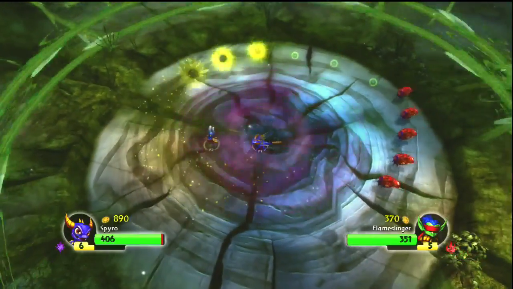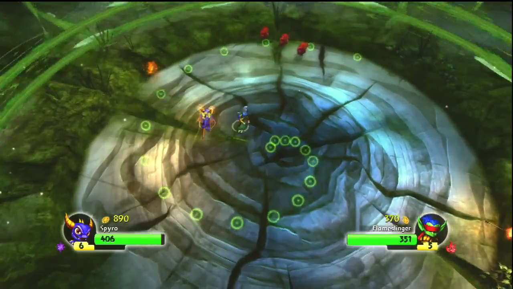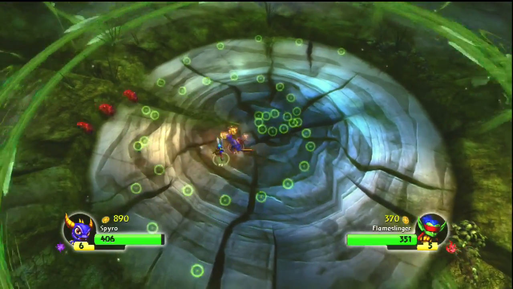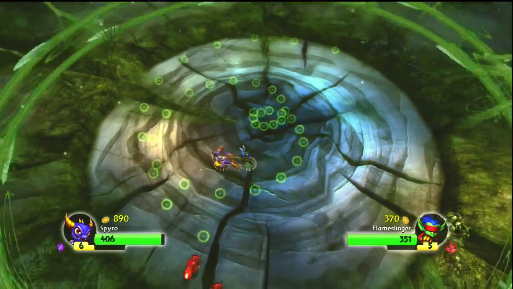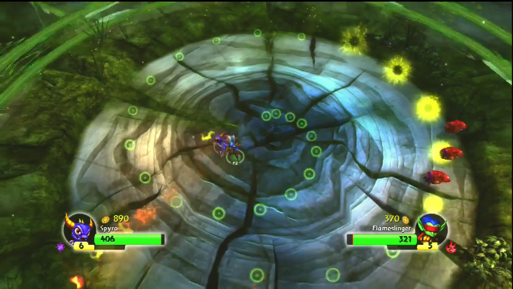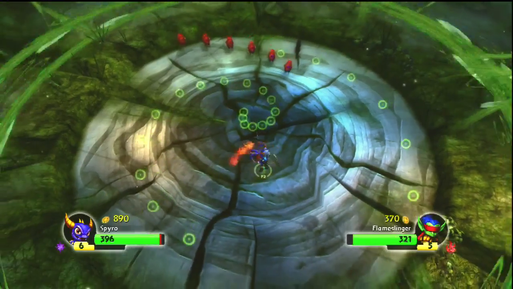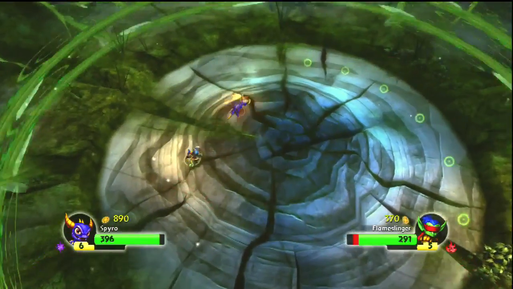Good old Spyro here. Spyro's got ramming, the ram, and then the fire. So ramming is cool because you can run a little faster. And Spyro can also fly. Whoops. Although it looks like my wing might have got caught there in this green orb stuff.